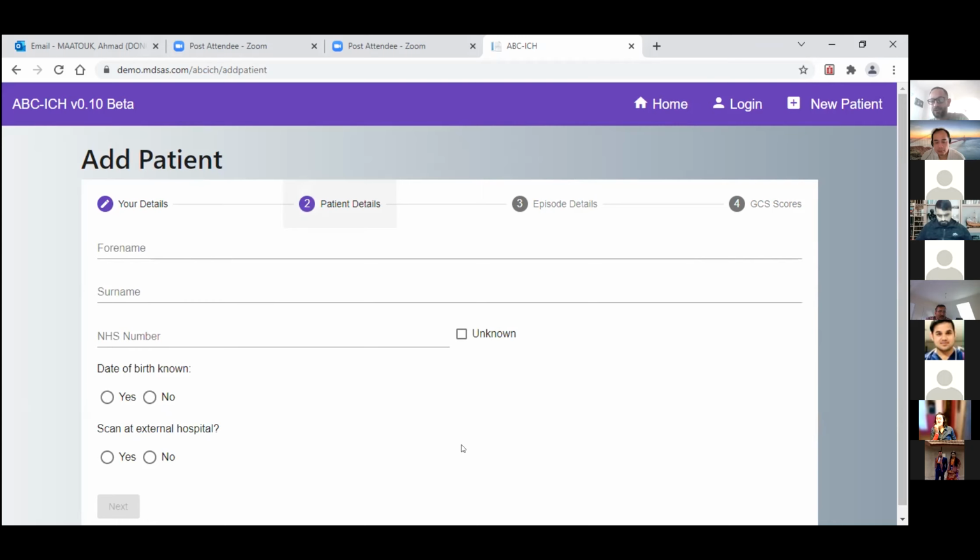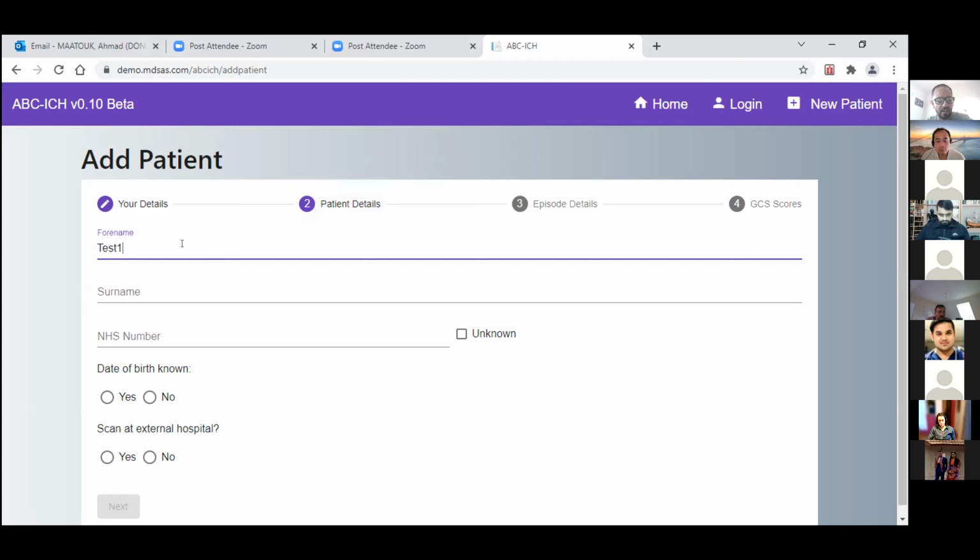So as an ED doctor, you don't need a login. You just need your name, your GMC number, your email. And the reason for that is just for data and medico-legal reasons. So if an ED doctor wants to put patient data there, he or she can simply put their email address, their name and GMC number. It doesn't need a login. And that's when Kai suggested, are we going to get all the ED doctors to have a login. After that, it's patient details.